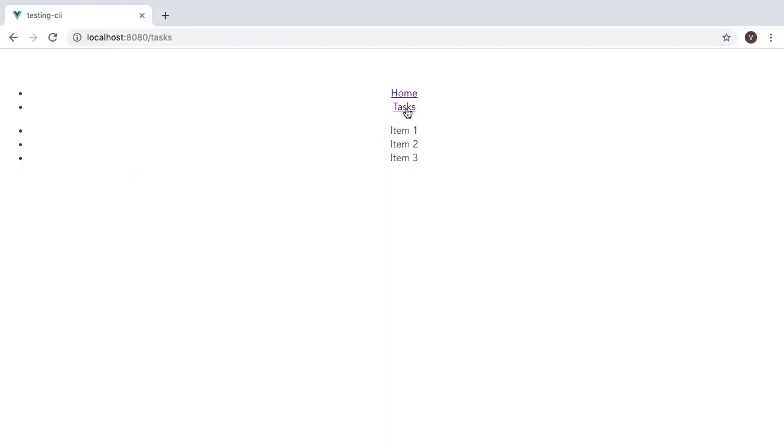Okay, so back in our application, now these have turned into links. Now pay attention up here, right where the refresh button is. Let's go to home and tasks. Notice how there's zero loading between these two. We are not refreshing the page. So we have successfully added some routes, and we are in a single page application.